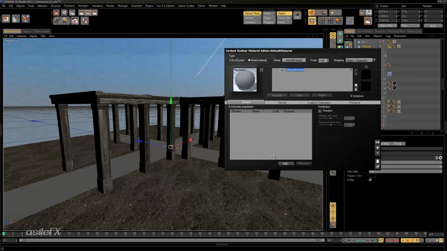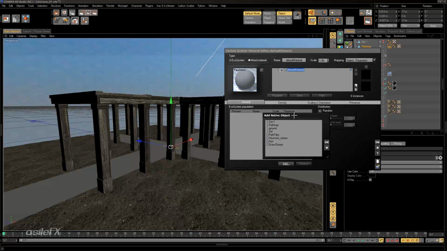Okay, so I'm going to go ahead and add in native object, which is going to give us our list of all the Cinema 4D objects, all the objects within the scene that can be used, keeping in mind that there are different types of objects that will not be available, primarily any sort of instance objects. So you pretty much want to work with just a polygonal object with any deformers baked onto it, and all of that set up already.